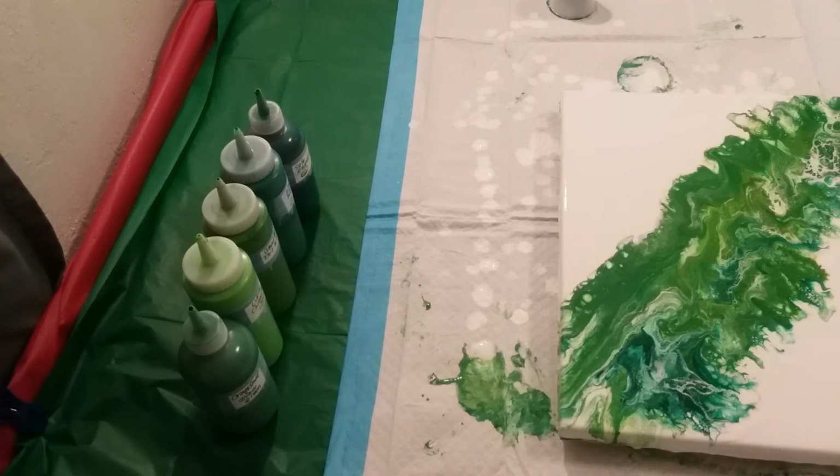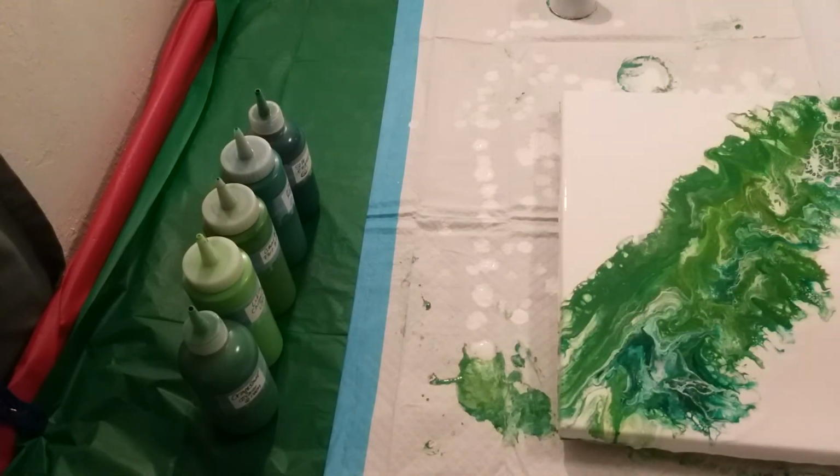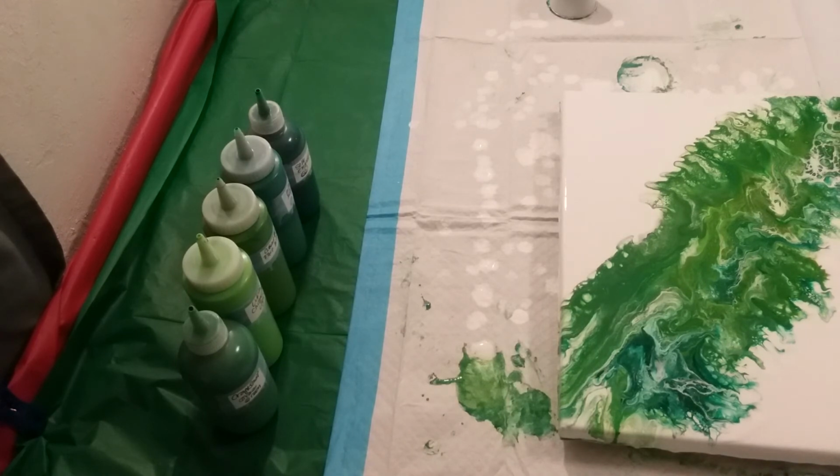Take back, kind of look at it. This side was definitely heavier, but if I spread it out, I'm still going to have enough good negative space. And the blowing out does move the white paint a little bit, but it will dry flat, mostly.